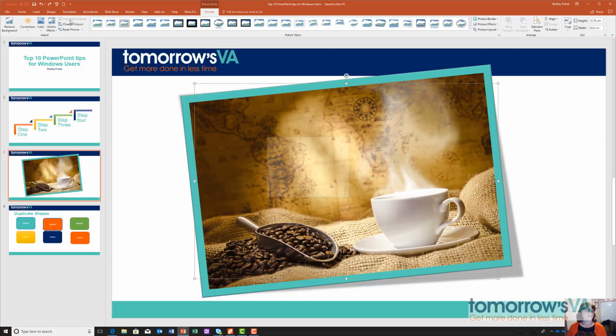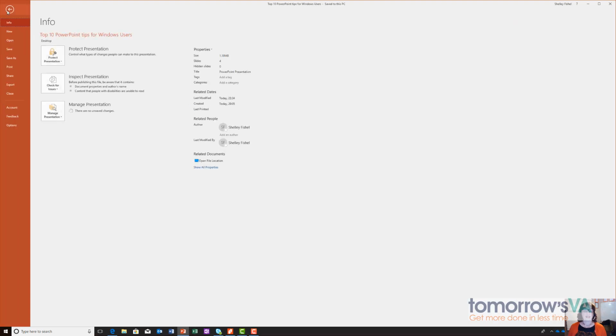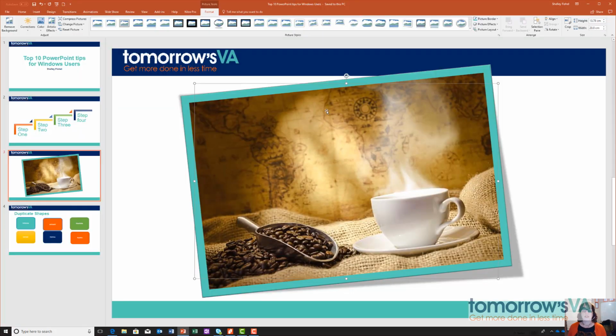megabytes. If I compress my picture and delete any cropped areas and then resave the presentation, we can see that it's gone down to 1.5 megabytes. So it's a really good thing to do, and to make sure that you resize all your pictures. You will often be offered the other resolutions depending on the picture you've chosen to start from.